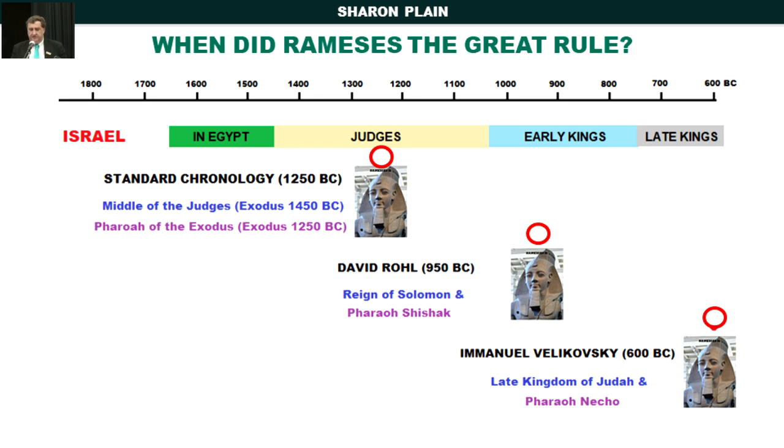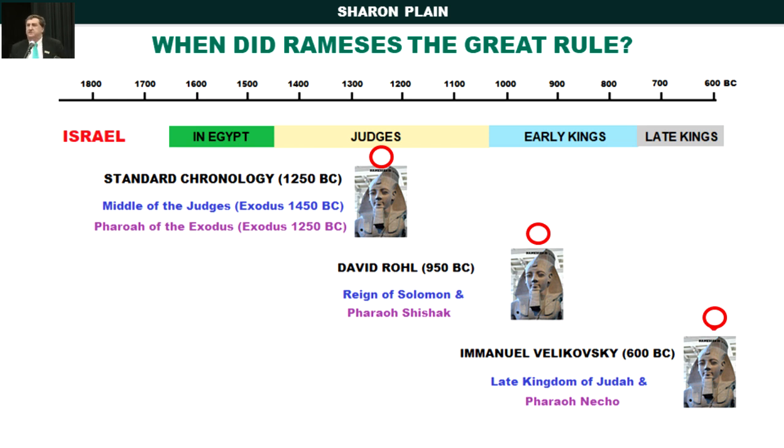Now, in Exodus 1:11, it says that the Israelites built the city of Ramses, thought to be Pi-Ramses. Now, this is why many people date the Exodus as late as 1250 BC and have Ramses the Great as the pharaoh of the Exodus, as seen in the movie The Ten Commandments. Now, such a late date only allows a mere 200 years for all the judges to squeeze into, which simply doesn't work.